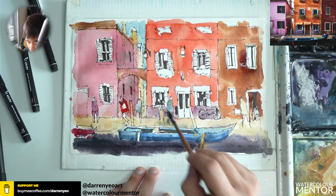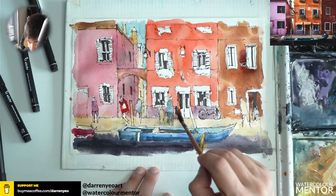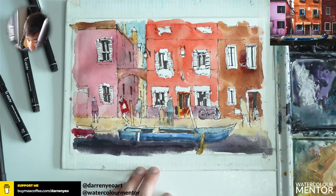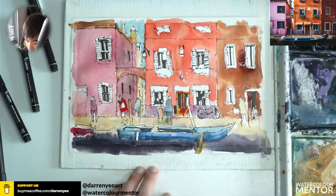The door, they're just little bits that I forgot to put in, like this bit of brown or whatever there. Bit of brown for that door, let that do its thing. Oh, and we know what we've forgotten? We've forgotten this blue on the shutters. I'm gonna use, it's kind of tricky, isn't it? We don't wanna overdo it. Let me just try a bit of this cerulean. Yeah, cerulean blue's your best bet.